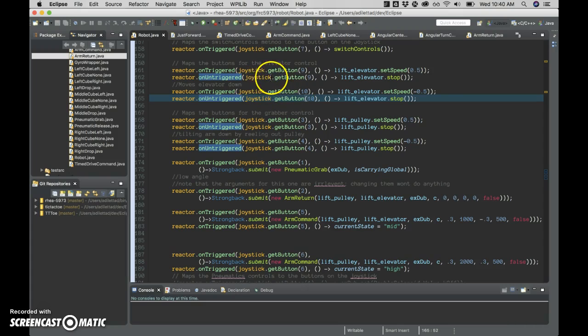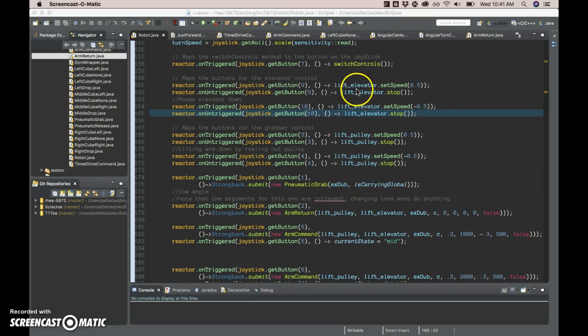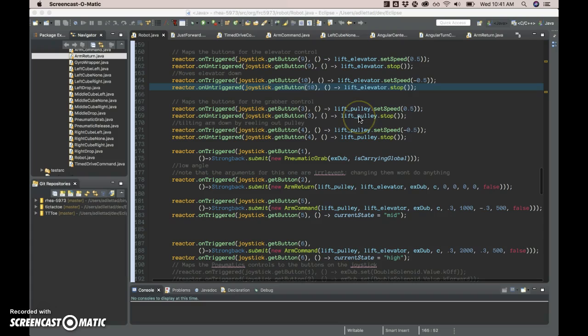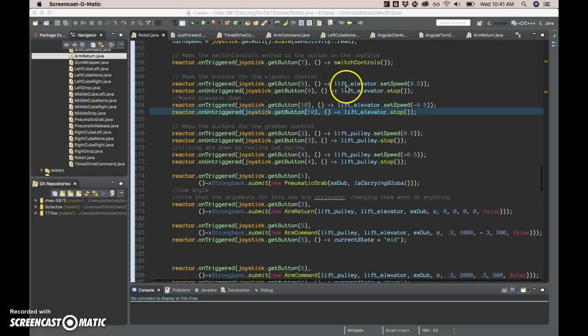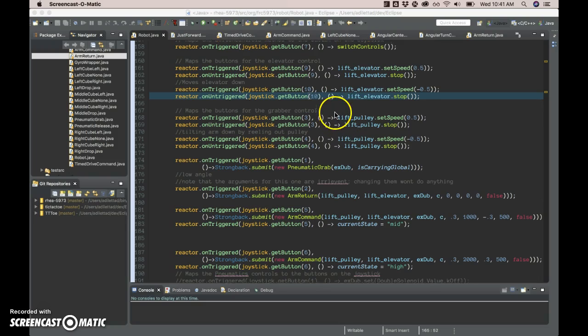Very, very sensible. But in competition, we don't want to be sloppy. We want precision. Let's go to a high position for the high goal, the teeter-totter that's 7 feet up, versus the switch that's a little bit lower, versus the ground, where we pick up the box, the cube, the power cube.